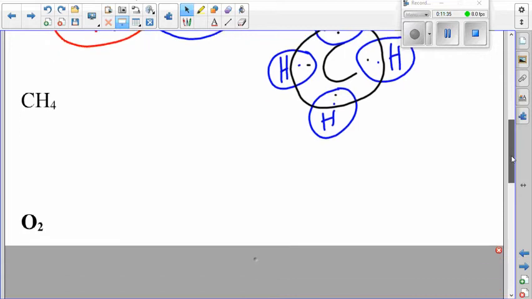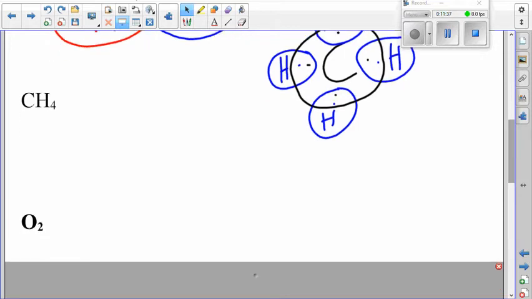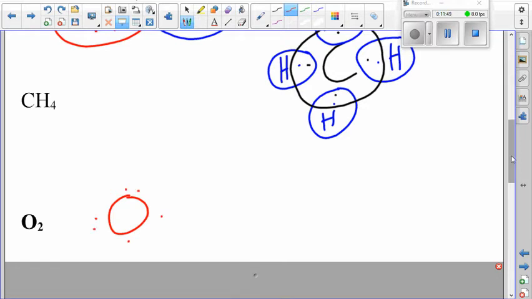What about O2? What about O2? So I'll draw an O here. I'll make sure bonding site's on the right of it. All right, so I got 1, 2, 3, 4, 5, 6. Okay, it only has 6 valence electrons, so that's good there. I'll draw another one in blue. So I got 1, 2, 3, 4, 5, 6. Okay, so I lined up that bonding site.